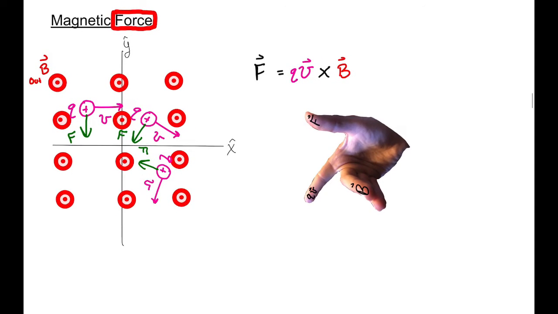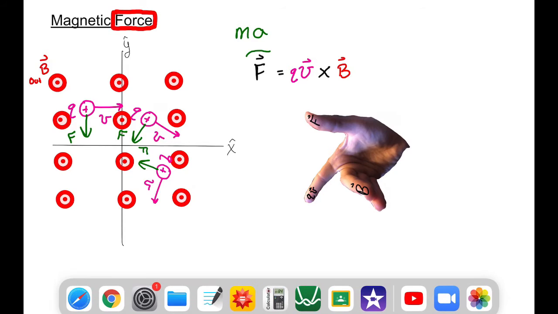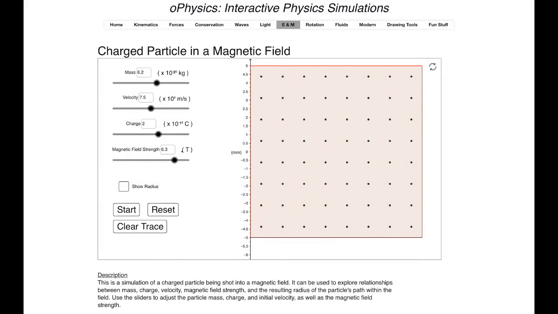So this resulting motion will take on a very similar shape because your force will always be perpendicular to your V. That means that the acceleration this object is going to undergo, remember force is still ma, is an acceleration that is always perpendicular to the velocity. So let me show you here in the simulation. Here I have an outward magnetic field that gives us the strength. I have a positive charge and a velocity. So let's go ahead and send our particle into the circle.